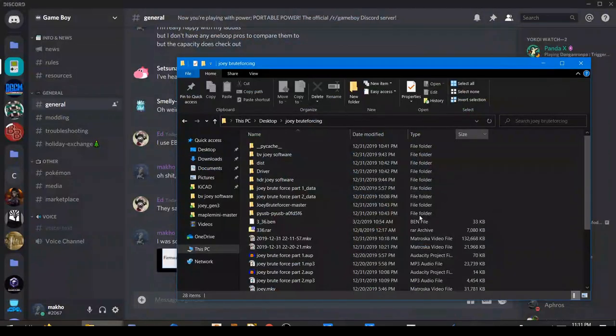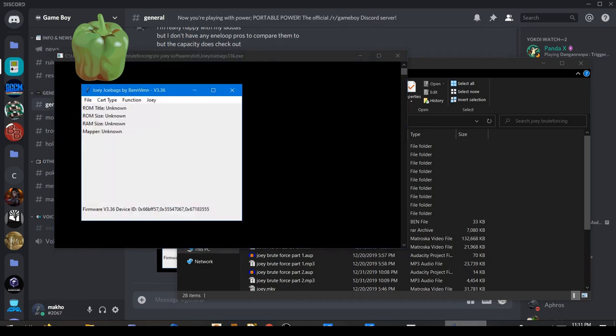I'm sorry. So, upon reviewing the footage and then just opening the software again, I realized I made a really dumb mistake. I was getting an error, but it did still update. So, if you get that error, just leave it alone, let it do its thing, give it a couple minutes, and then power cycle the device, then reboot the software, and it should work.